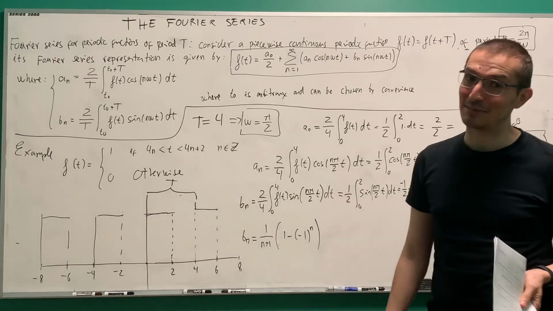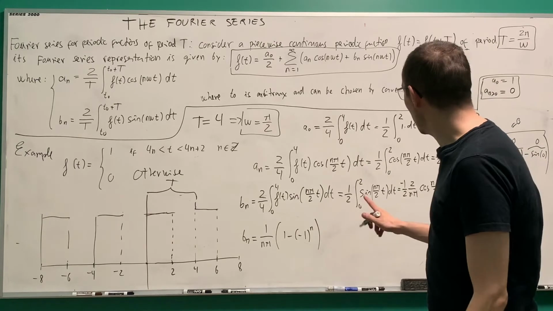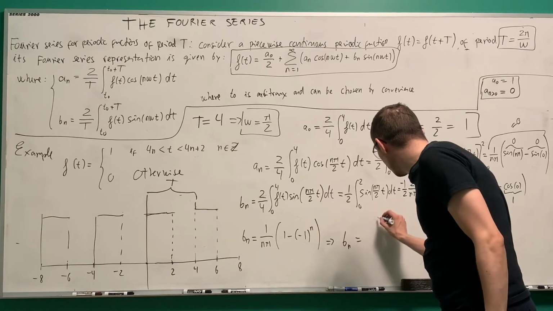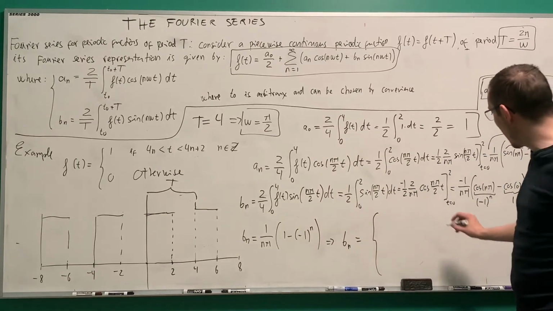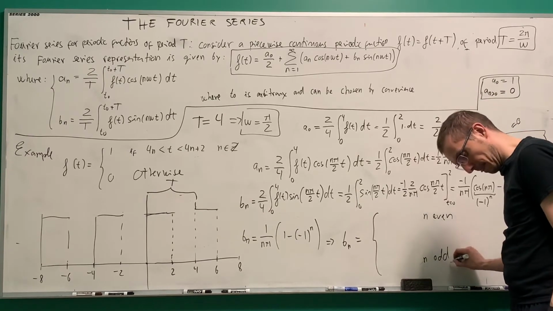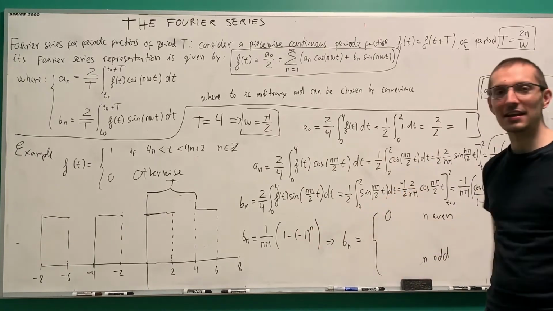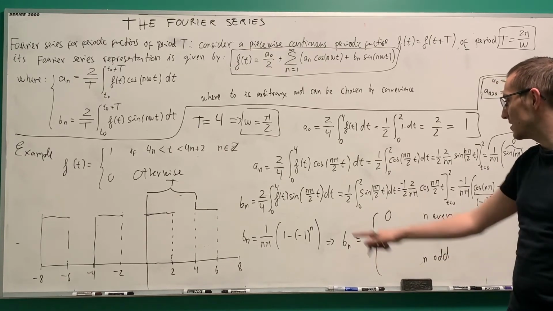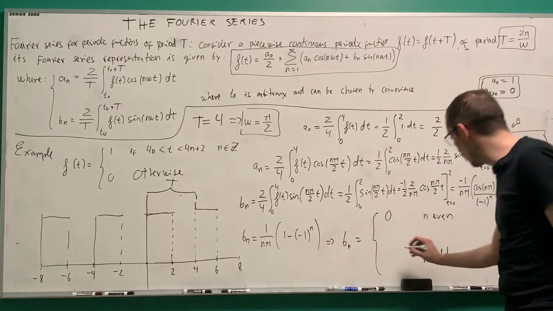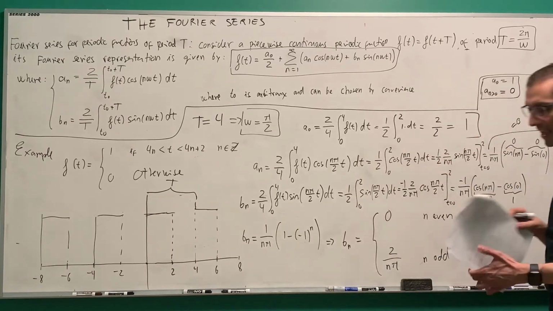And you won't get full marks with this, because for full marks you need to give the simplest expression for all the things that regard with Fourier series. So what I realized is that Bn is equal to what happens when n is even, and what happens when n is odd. When n is even it is 1 minus 1, and therefore is 0 for even n. And what happens when n is odd? When n is odd, this thing is 1 minus (-1), which is a 2 in here. So it's 2 over n pi for odd n.